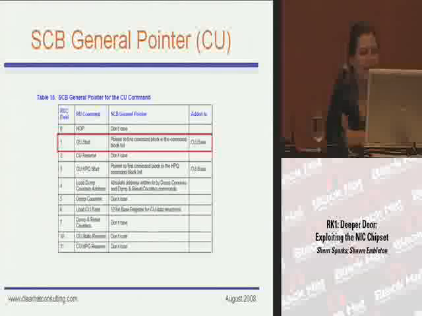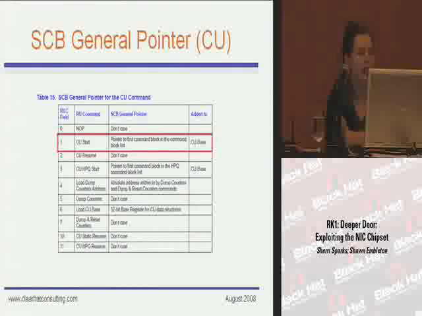So in this case, there's a bunch of different commands that you can issue to the device. The one that we're primarily interested in is the CU start command, because that is the command that will cause a packet to be transmitted out over the network. But there's several other commands. There's a no op, a command unit resume, a load command unit base, a dump command. And for each of these commands, the SCB general pointer points to potentially a different data structure. In our case, for the CU start, for frame transmission, it's going to point to a linked list of what are called command blocks, each command block having information for a specific command related to, like, being able to send out a packet.